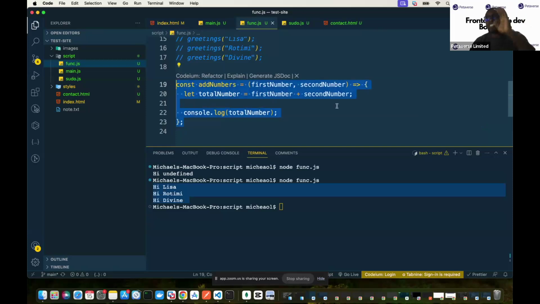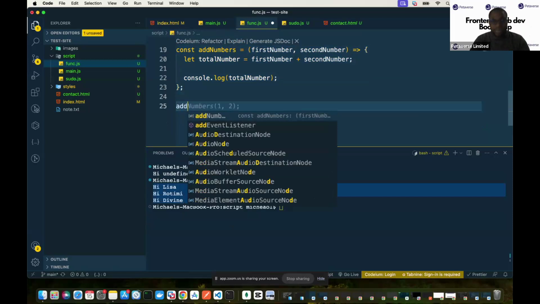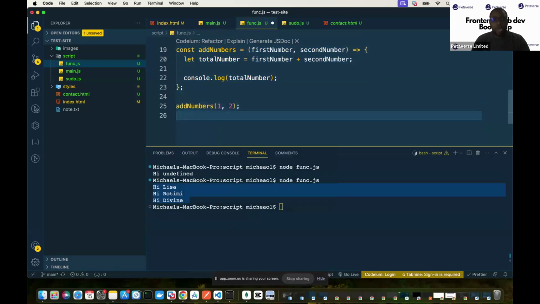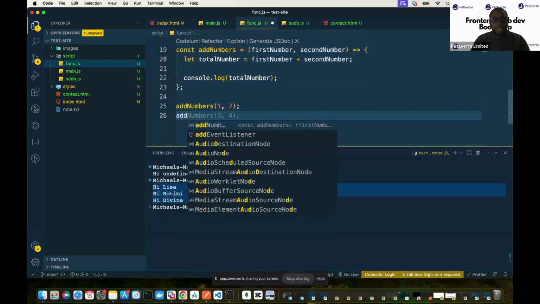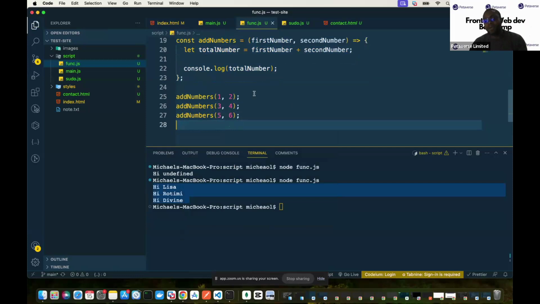So I can use this function now to add any two numbers I want to add. For me to invoke my function, we're still going to invoke it the same way we invoke the other one. So I'm going to say add number, 1 and 2, add number, 3 and 4, add number, 5 and 6. So now on my console, I should be able to get 3, 7, and 11, right?